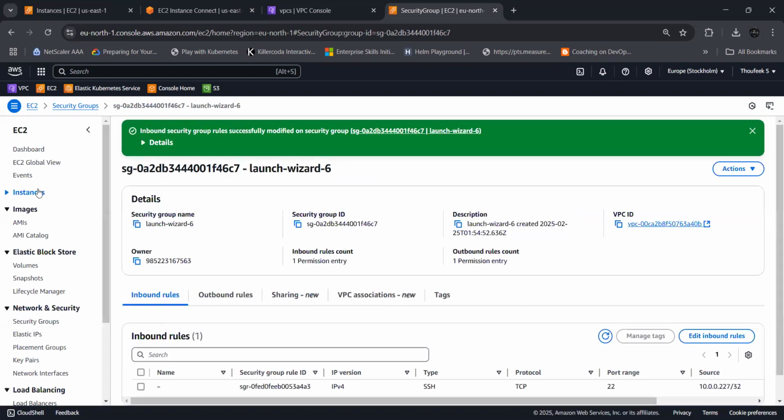If you give the VPC ID there, then however many EC2 instances are in that VPC can access that machine, right? Right. So here only one machine can access now, rather than the whole VPC.